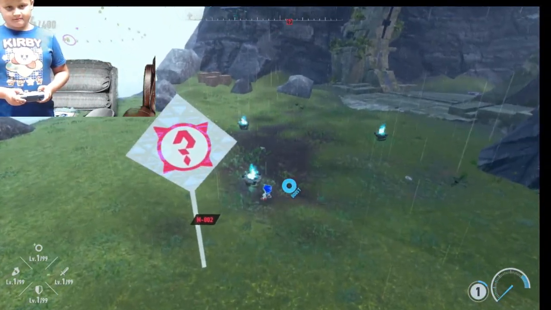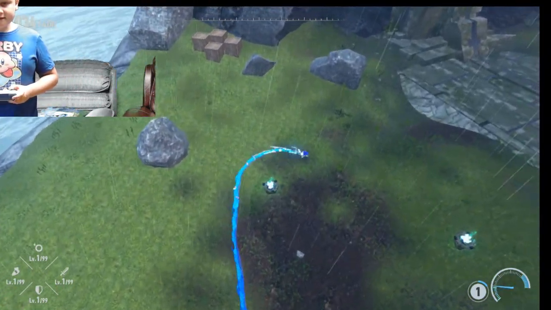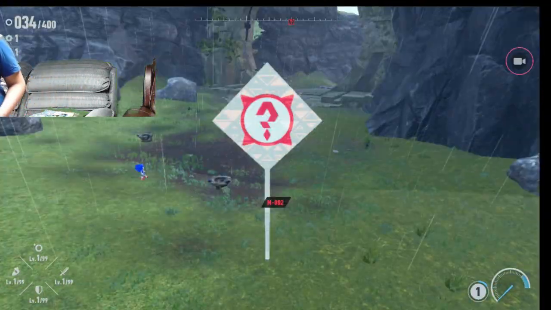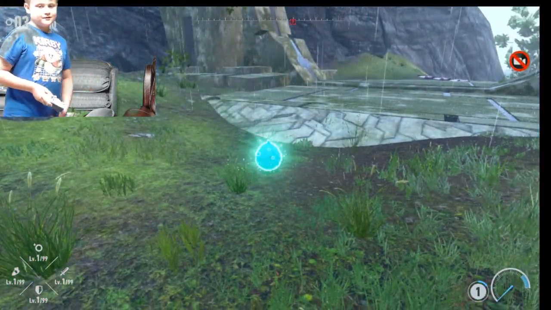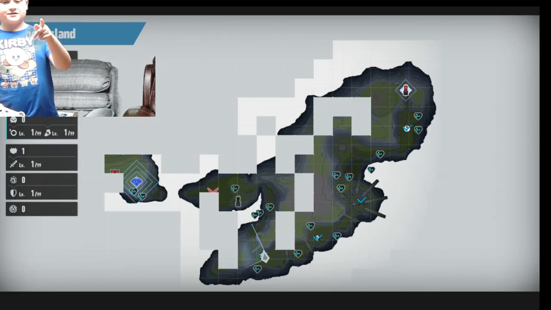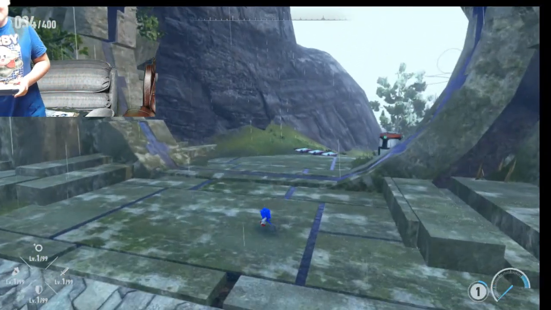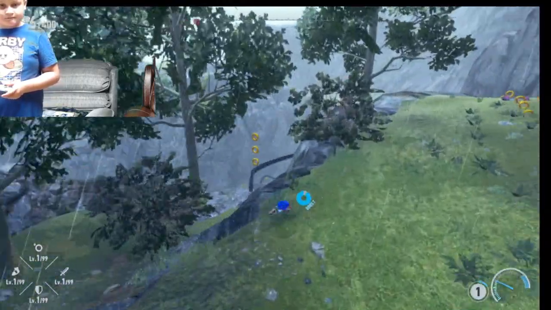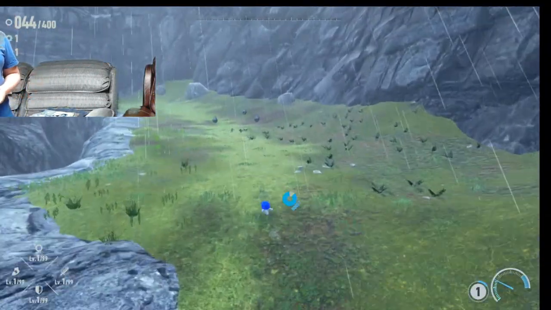I have an idea here. You fly. Yes! Give me more map. I like map. For some reason, it wants me to go back there, but there's also chaos in mode. Let's go, Sonic! On to an event!